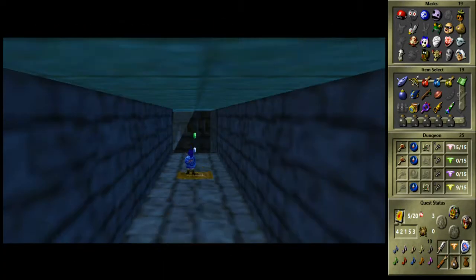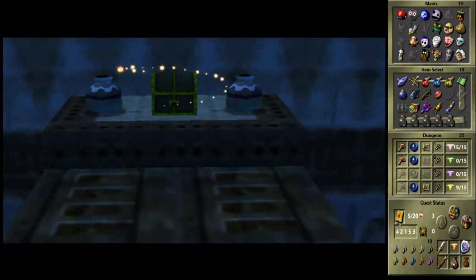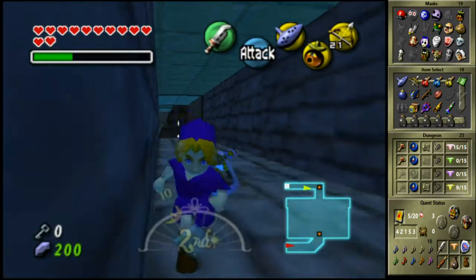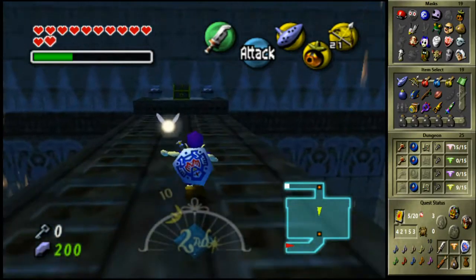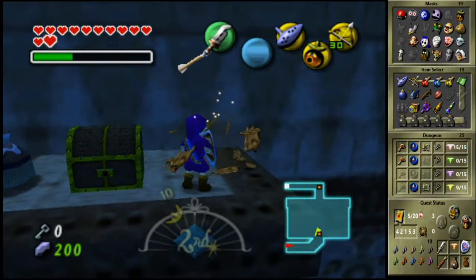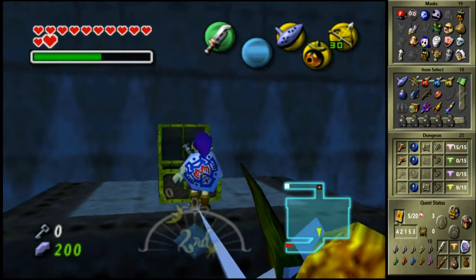Right. This is so I can get that chest back. In fact, do I need that now? I could do. I think I might, so I might as well go and get it. Hit your face! I don't care. There's magic in here. There is. Go away!